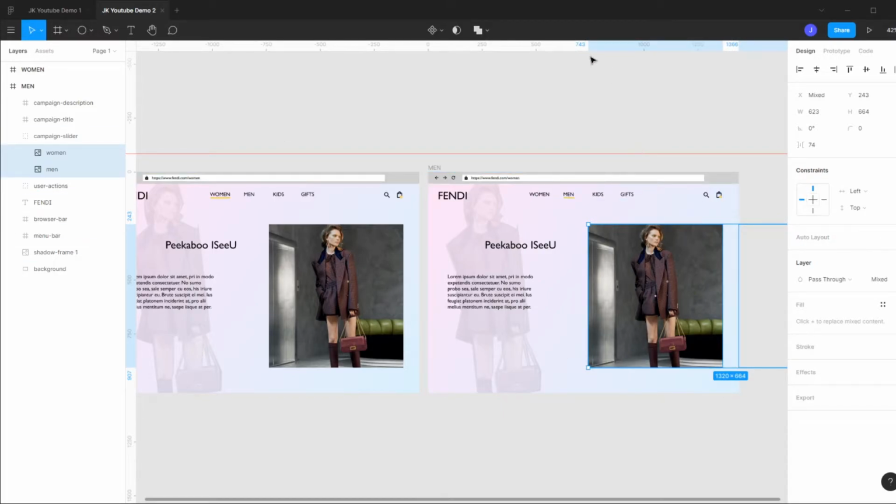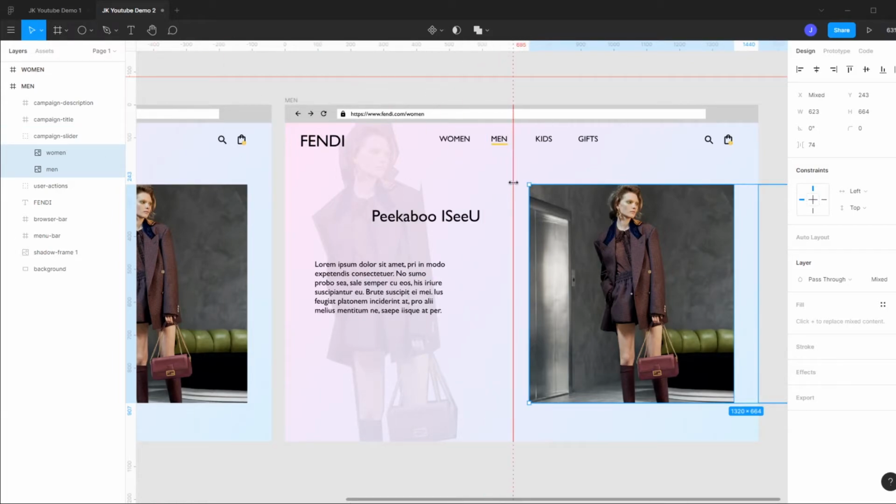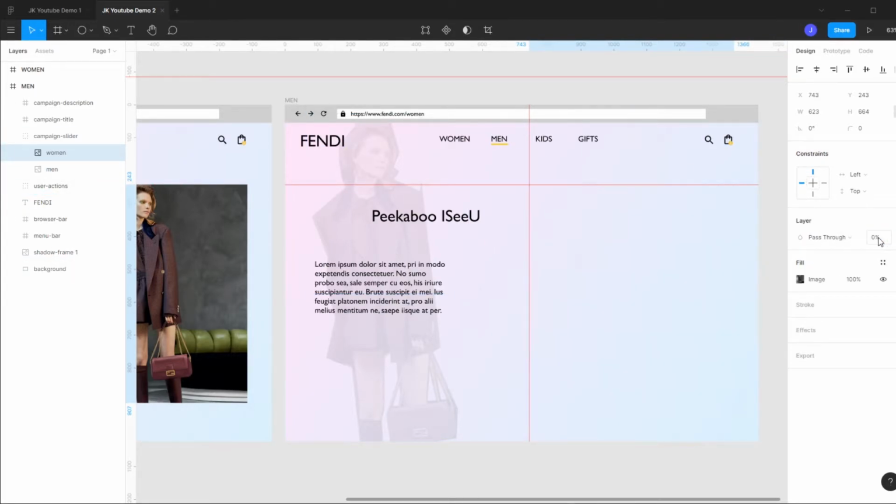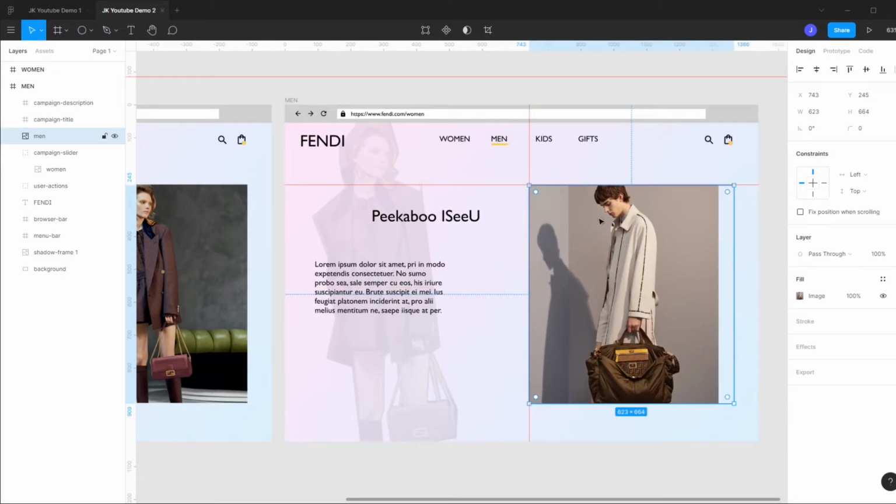So in here we snap that picture. Okay, here. So the women's one we change to 0, the men's one we change to 100%. Okay, so we can drag it here, so it will have the same position as the women's one.